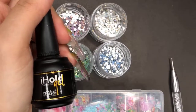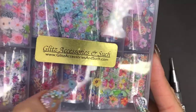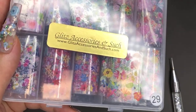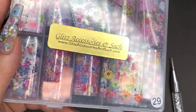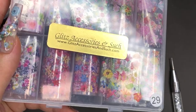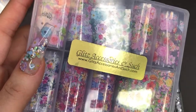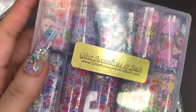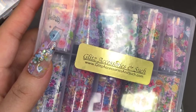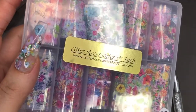Let me see if I miss anyone. And this one is for April. This is number 29. Sorry, I missed that question. The neon foil. Let me see. Black Chan foil gel, 30 seconds. Yes.